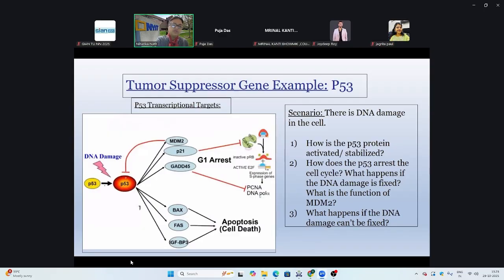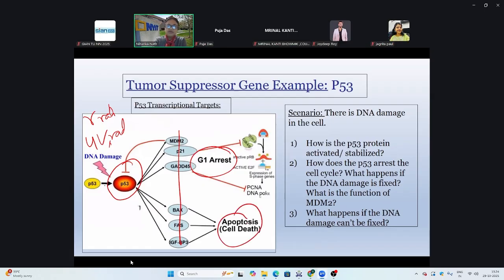Okay, so long story short, P53 is your master regulator. It's the big boss. How do you get DNA damage? UV light, too much sun, gamma radiation, stuff like that. They damage the DNA. When P53 gets activated, and you don't need to know all these proteins, it causes cell cycle arrest or cell death. And then the cells will wait. They'll think about it.